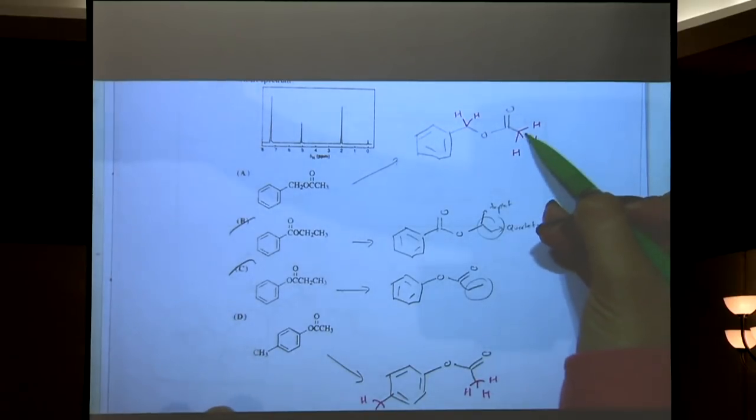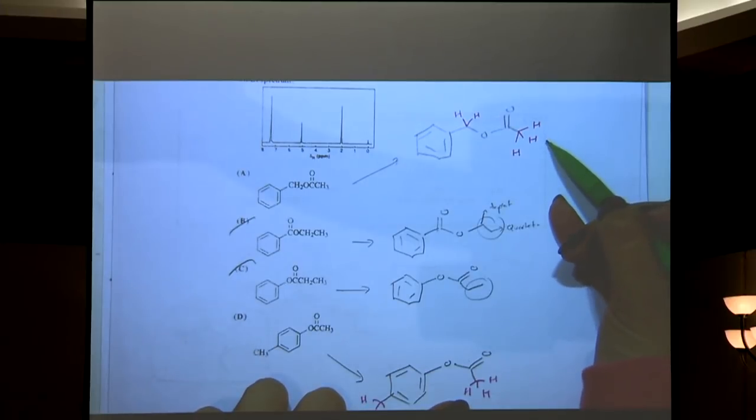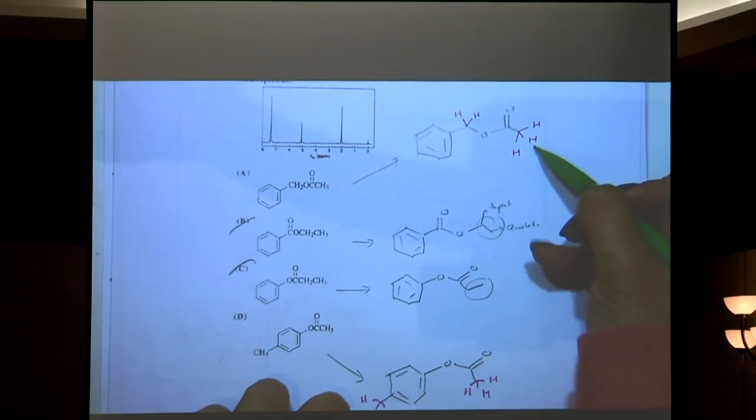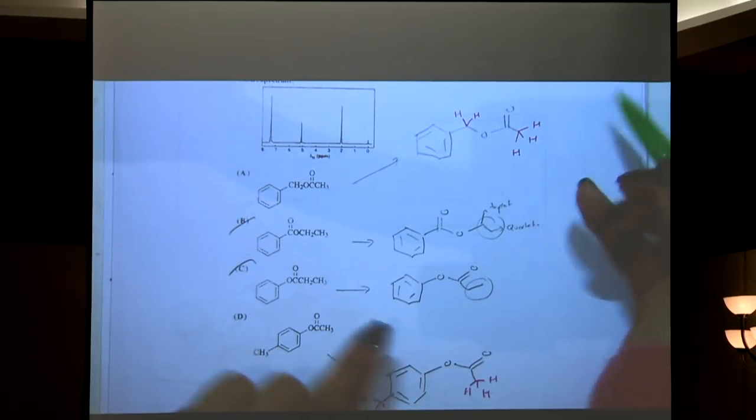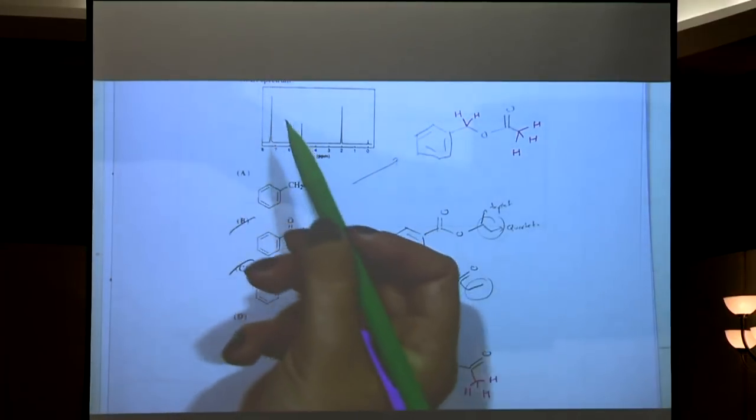So shielded is when what happens? Shielded, you should be donating electrons, and de-shielded, you're taking them away. So on these hydrogens over here, for both of these cases, are they being shielded or de-shielded? De-shielded, right, because there's nothing really donating electrons to them, so these should be de-shielded. If that's the case, then it's going to be more to the left of our HNMR.